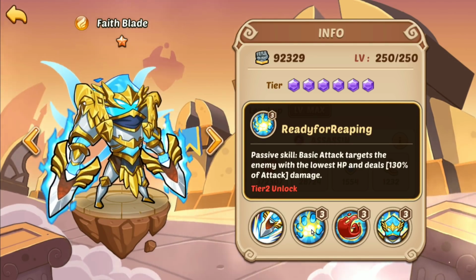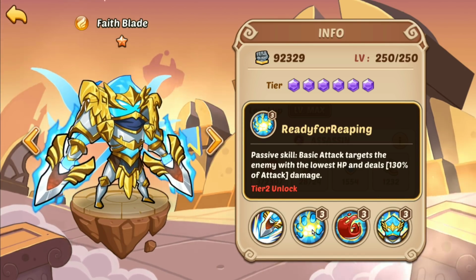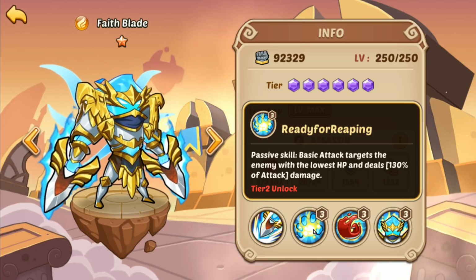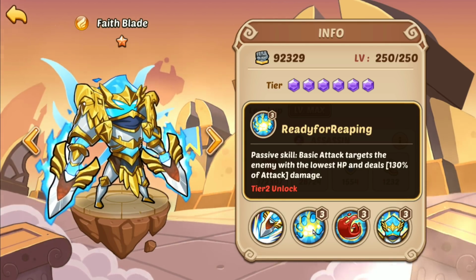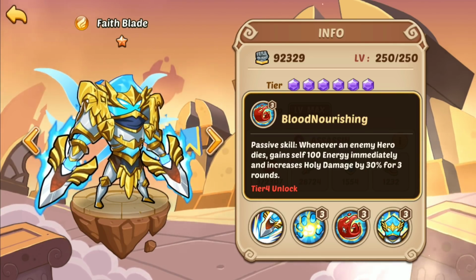Basic attack targets the enemy with the lowest HP, deals 130% of attack as damage. Kind of a run-of-the-mill basic attack change. Hits people that are low in HP, so not bad. A great way to finish people off. I guess it does kind of pair with his next passive here. But this is the passive that really made Faithblade shine.